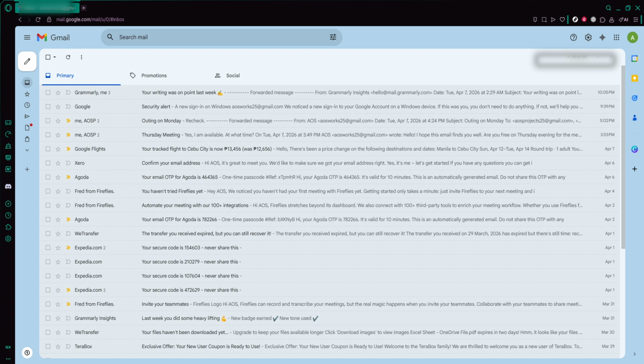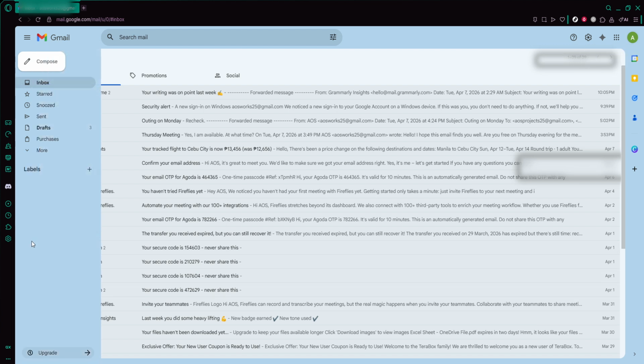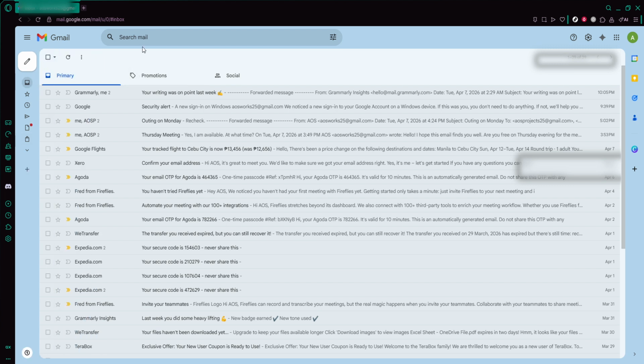First, start by opening Gmail. You can do this in any web browser like Chrome, Firefox, or Edge. In the address bar at the top, type in the Gmail website and press enter. If you're already signed in, you'll go straight to your inbox. If not, sign in with your existing email address and current password. Make sure you're on a trusted device and a secure network, especially if you're changing something as sensitive as your password.